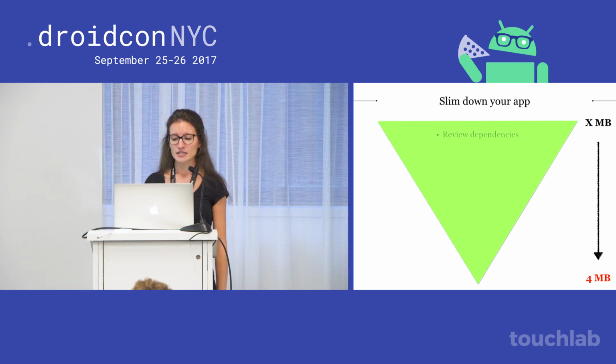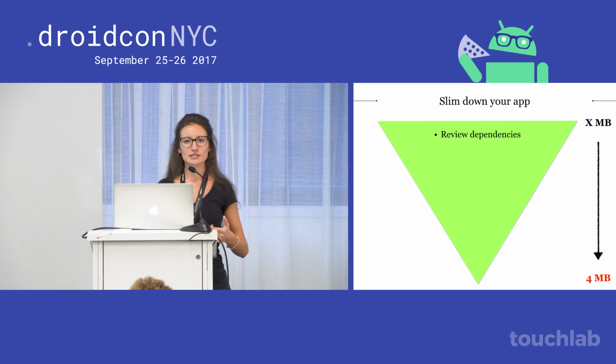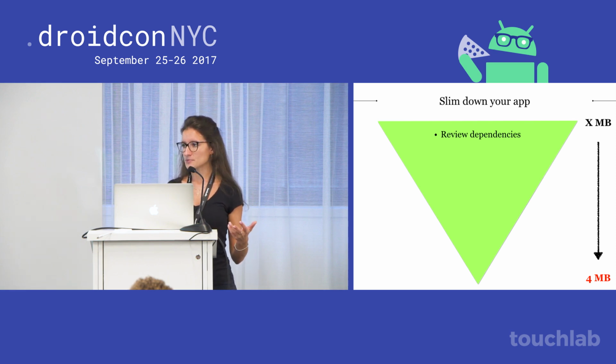to reduce the size of your application. So the first thing to do is please review all your dependencies. Make a list of all the dependencies you are pulling into your regular installable application and evaluate each and every one of them. A few examples of what we've done: there is a list of features that are currently not supported by Instant Apps. One of them is notifications. So you definitely don't need the logic and notification libraries that you're probably using within your installable application. Just strip them off from Instant Apps. In our case, we used the AppBoy SDK to handle our notification logic. So we still keep it within our regular installable application, but we stripped it out from the Instant App.